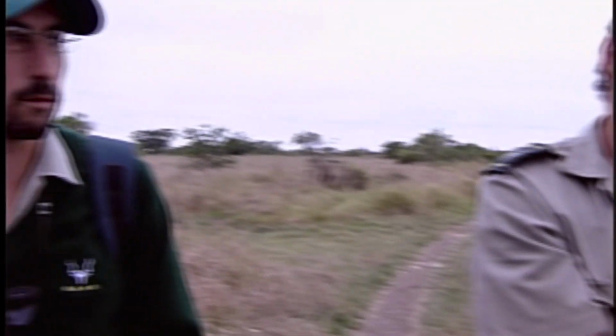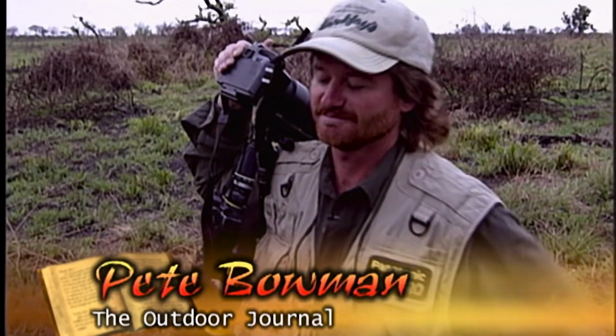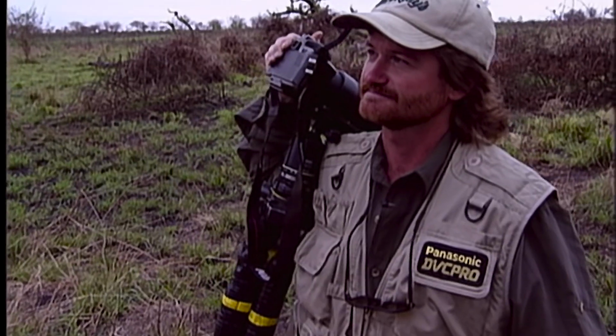I'm not crazy about the emphasis our guide put on the word should. No, we're out there to enjoy it, not to rush the thing. And if you walk into a dangerous animal, for example a lion, I'm gonna ask you guys, please, the last thing you do is run. Right, do not run. Okay, that's the last thing you do. Stay behind us and wait for instructions. Oh, don't worry. Right. No problem. Stay behind you. No problem. I know it's difficult sometimes, but please do not run.